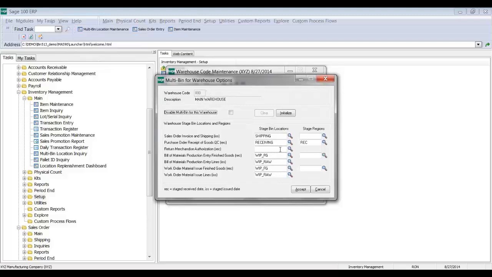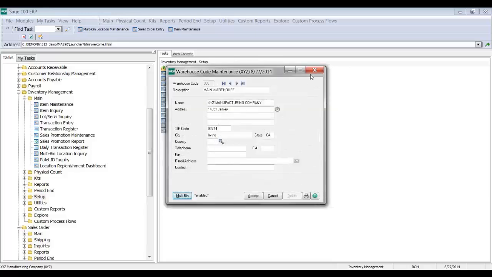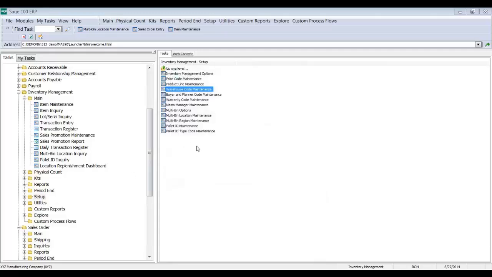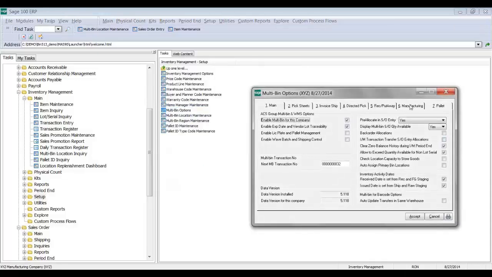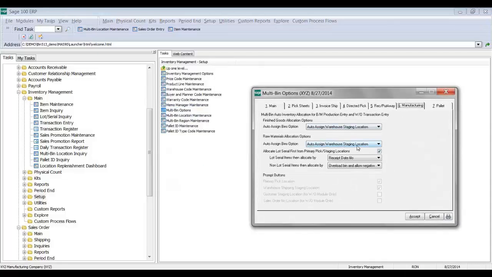And that way I can auto-allocate the raw materials out of the staging location if I wanted to, and produce my goods. This could have been quality, right? I had WIP or quality, what have you, on that. So the way that works is, and manufacturing is pretty simple, if you do back flushes or auto issues, then we can auto-allocate that inventory for you.